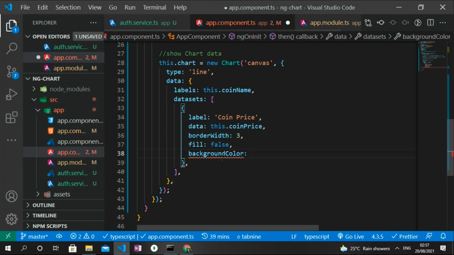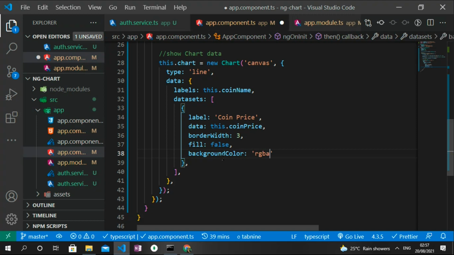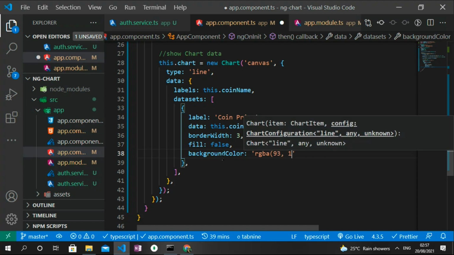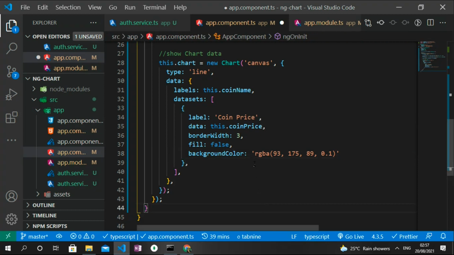I can just pass that as RGB, same as the example I showed at the beginning of the video. I can just say 93, 176. You can use any form of color you want, it's up to you, but I'm just trying to make it consistent with what I showed in the example at the beginning of the video. So I think that's all.